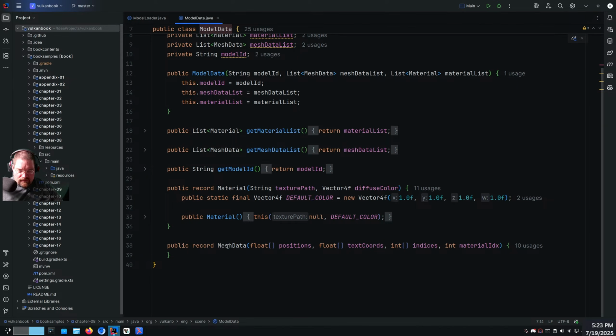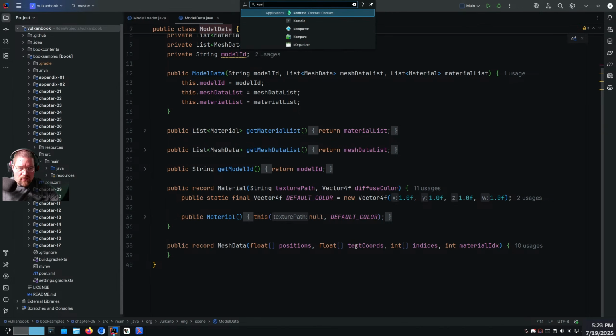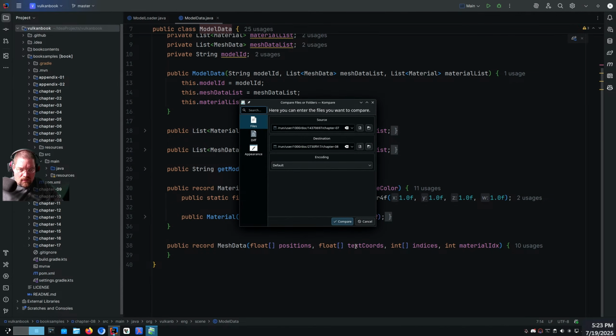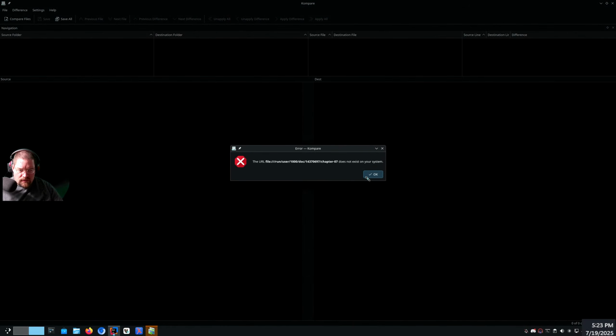All right, so just have, yeah, so mesh data, positions, coordinates, indices. Okay, so let me see. Do the comparison here.